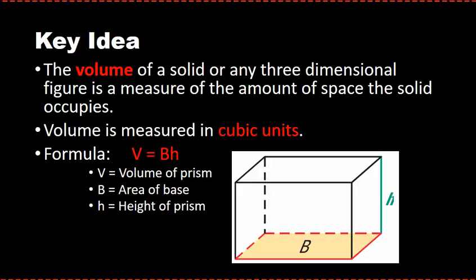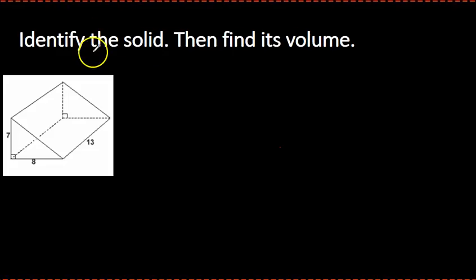So let's look at a problem. Find the volume of this item. Before you find the volume, it's very important you identify the solid. Why? Because once you call the name, that gives away the shape of the base. Sometimes the base is not necessarily the part of the solid that is lying on the floor. Like this one, if you don't pay attention, you will think that the base is a rectangle and then you do length times width. That would be wrong because this is a triangular prism.